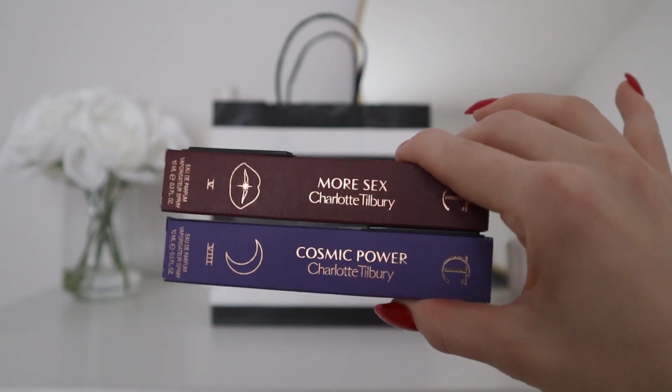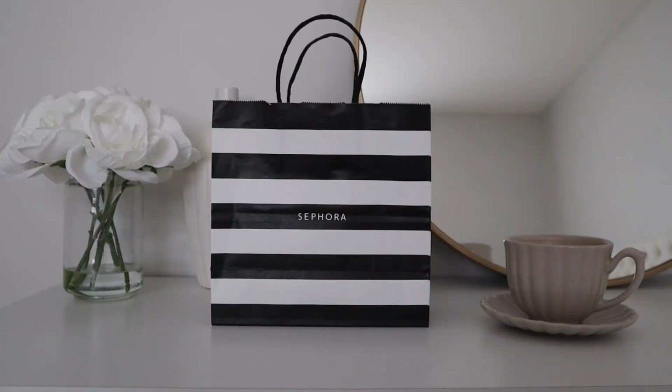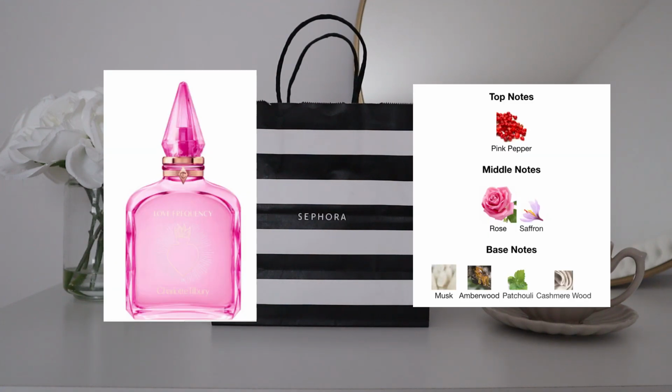So real quickly, let me put bottles on the screen and tell you my thoughts on the other ones. Okay, so the one in the pink bottle was Love Frequency. Now this one, my immediate impression when I smelled them all was that the company seemed like it was taking inspiration maybe from other perfumes. Love Frequency really reminded me of something I've smelled before, and I couldn't quite put my finger on it, but it was very familiar. It almost felt like it had a touch of Delina in there.